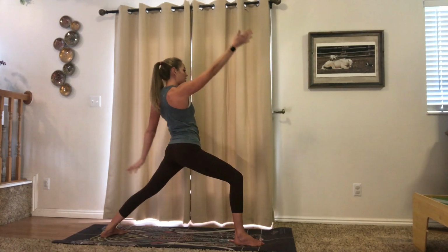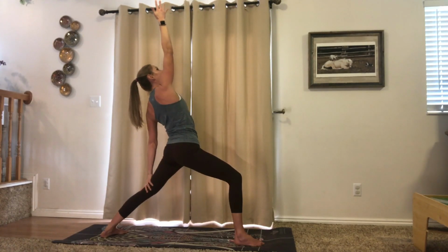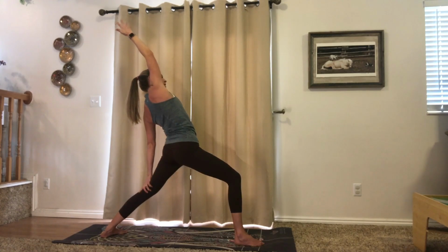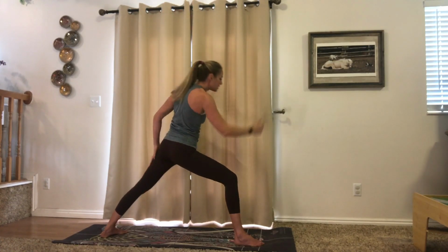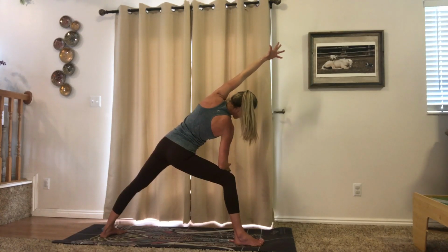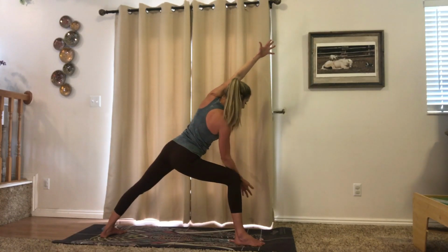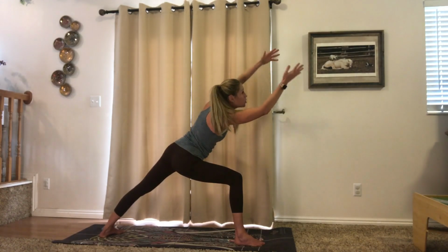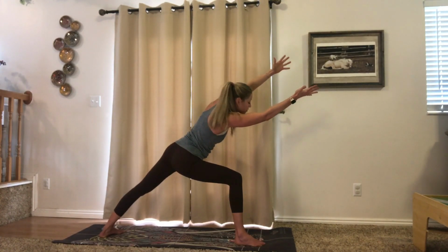Good, reach up and back, keep your right knee deeply bent. Just go as far as you feel stretch and you can keep breathing. And then reach forward and down, rest on your right thigh, lift the left arm overhead. Begin to press down with both feet, release your right hand, bring it up to meet your left and hold. Maybe cross your thumbs or keep the hands apart for the shoulders.